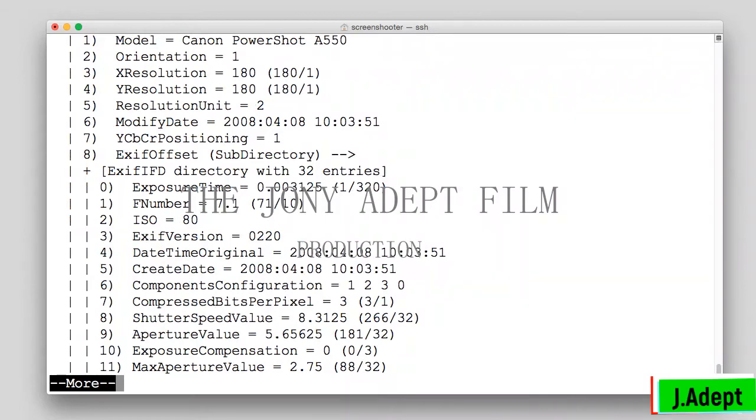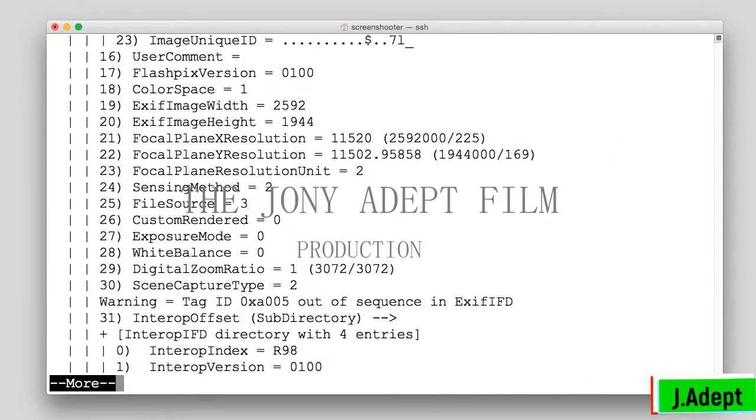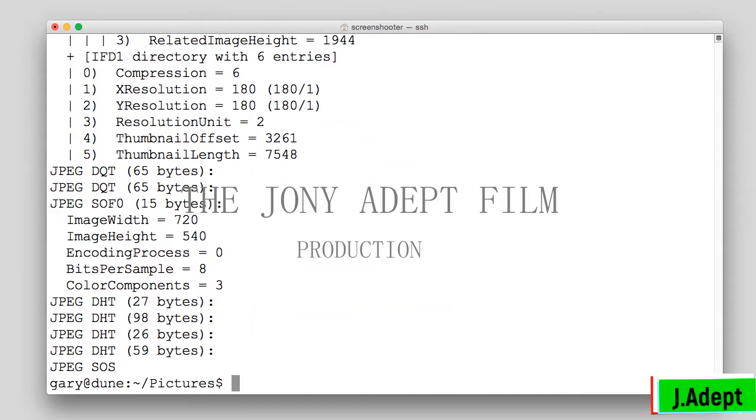I should explain options and tags at this point. They look alike in the command line, but an option is a direction to exiftool to do something, and a tag is a data identifier. If you type a minus sign with a name it doesn't recognize as an option, it tries to find it as a tag. If it can't find the tag, it just ignores it. This means that if you misspell an option, you won't get an error message.